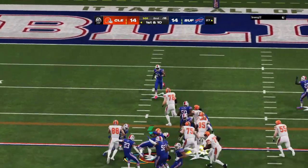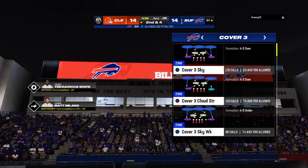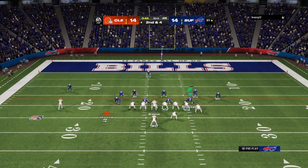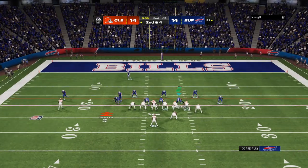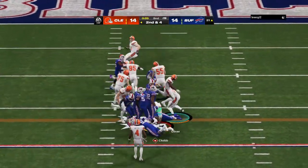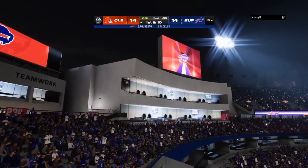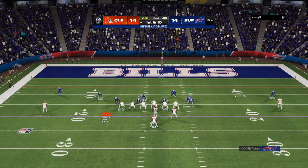They go up the middle with Chubb — it's a six-yard gain on the ground, making it second and four. We all suspected they were going back to him after he found the end zone on his last carry, and they kept the positive momentum going. Another nice run. Second and four, and again it's Chubb — he'll take it down just shy of the 15, at the 16-yard line. The Browns signal for the second of their timeouts with a little over 30 seconds to go in the first half.